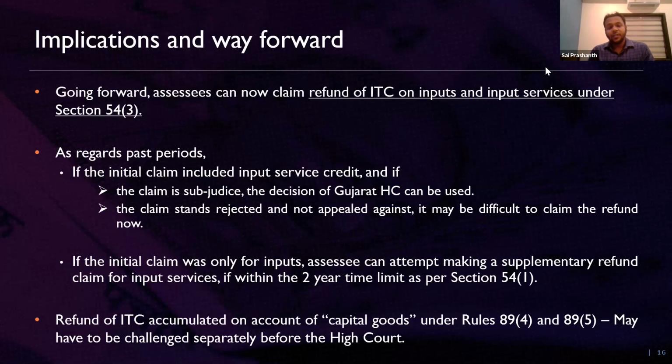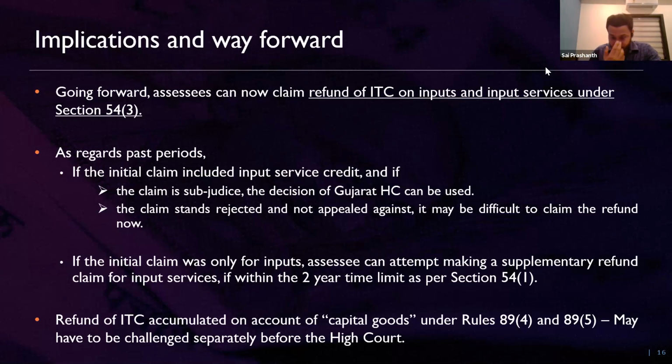But what happens if that claim stands rejected and not appealed against? Here it's a little tricky because the lis is not pending anymore, and therefore you may not be able to bear the fruits of someone else's efforts, and the court might take a view that you cannot claim the benefit of the refund now. When I say not appealed against, it's obviously implying that the appellate period has expired.